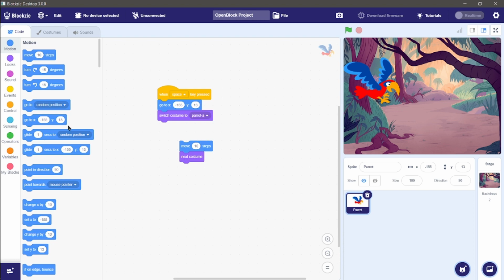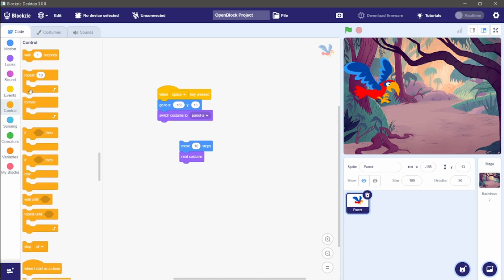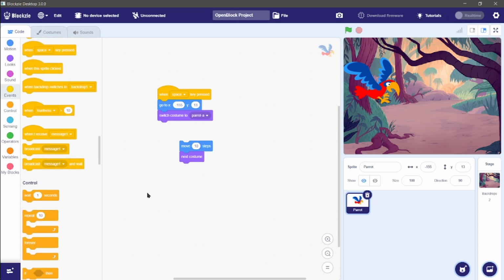After that, we are going to give some delay to notice this changing phenomenon. We can give 0.2 or 0.3, whichever you like. I'm going to use 0.3 seconds of delay. So I have joined all these three blocks of the parrot to give it a fly-like illusion.